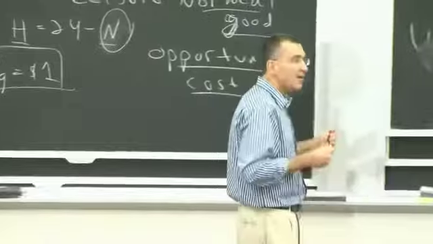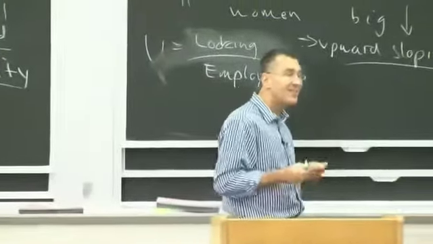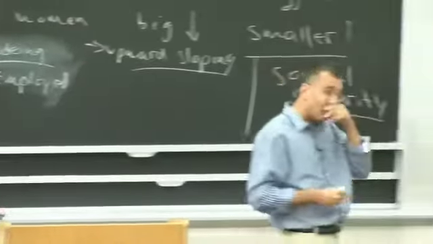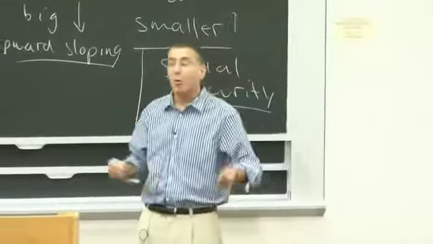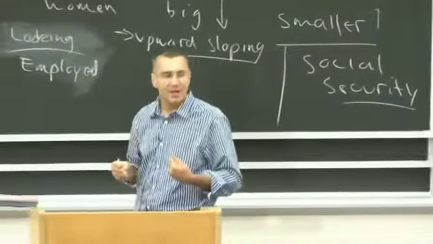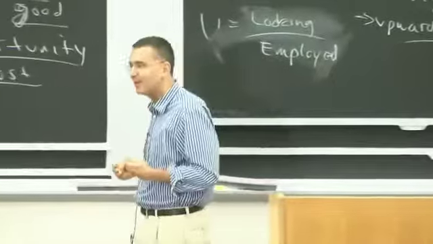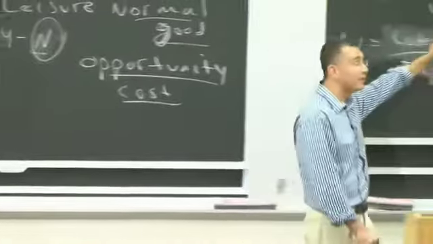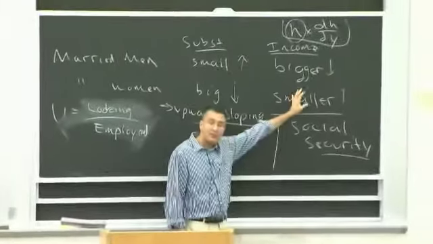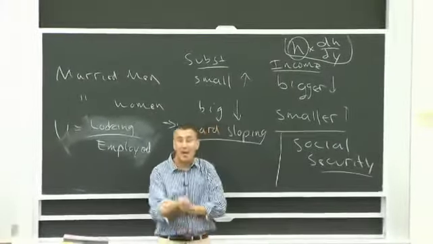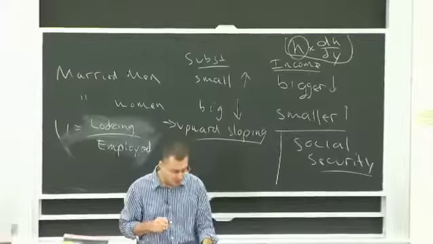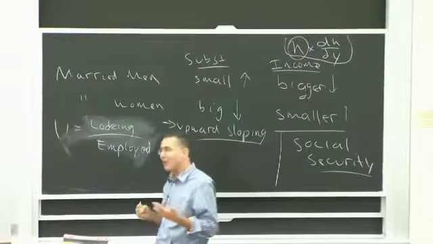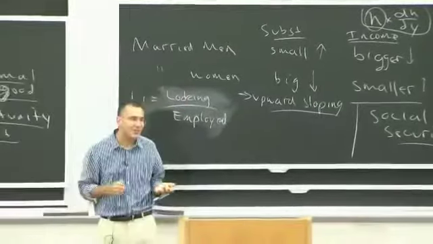Now, it seems like, gee, you couldn't do that, but in fact, the US did that. In the 1970s, we ran what was called the negative income tax experiment, where we literally assigned people different wage rates through taxing them by different amounts. And that was part of what gave us this very convincing evidence from 40 years ago of these responses. So where we get this is from a real experiment we ran 40 years ago. The problem is that's a pretty hard experiment to run. It was pretty expensive, and there's some ethical issues.